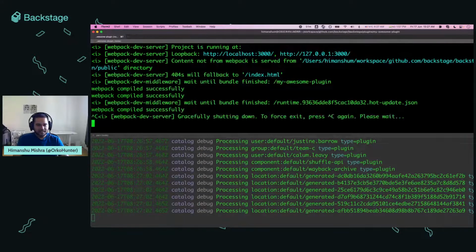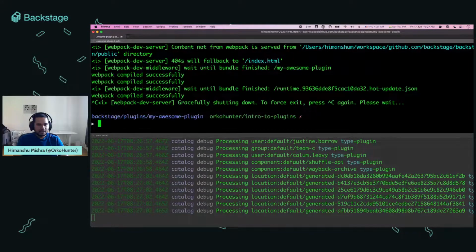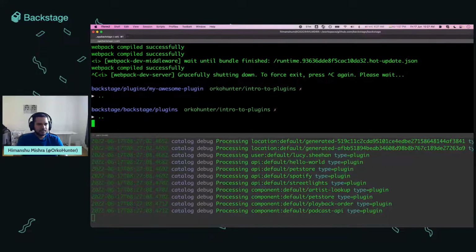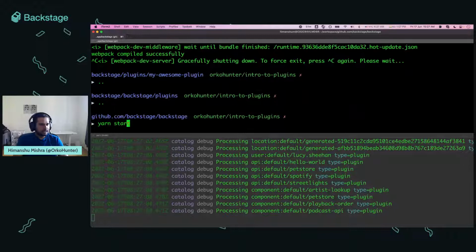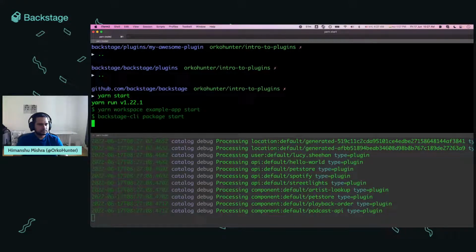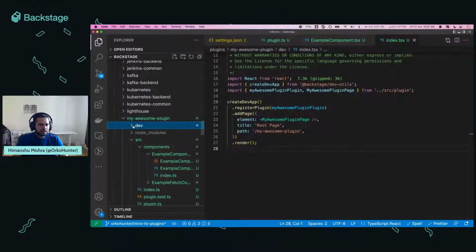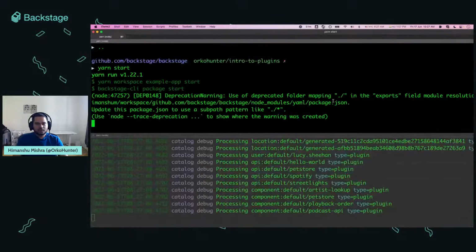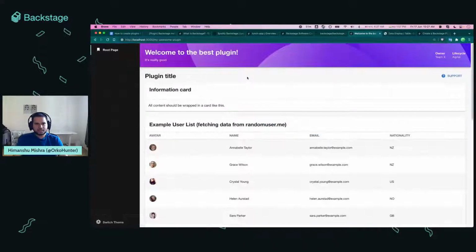Okay, let's exit it and run Backstage frontend in its entirety and not in standalone mode. What do we want to do next? What are the core uses of Backstage plugins? So this page is very much a website. You can do whatever you can on a website. But what's the power of Backstage?